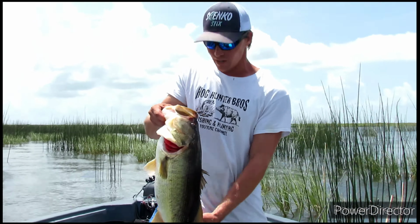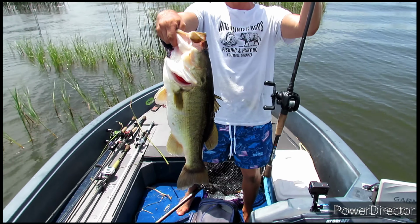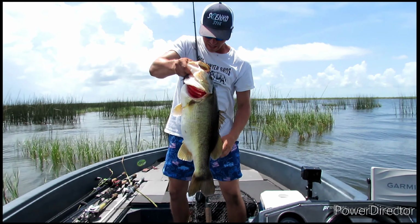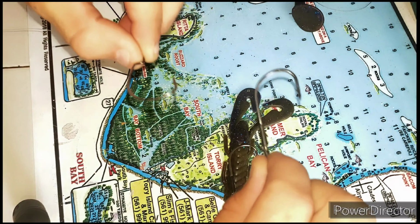Fishing the Bass Busters on that Senko Sticks, 7-6 heavy. Flipping that Senko Sticks.